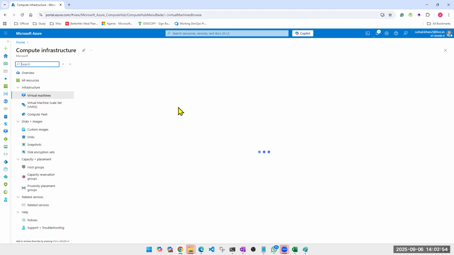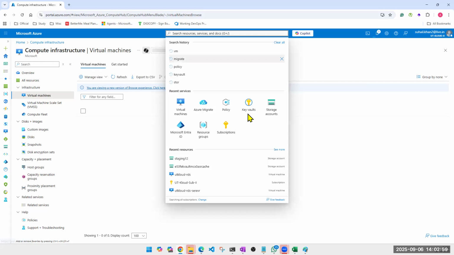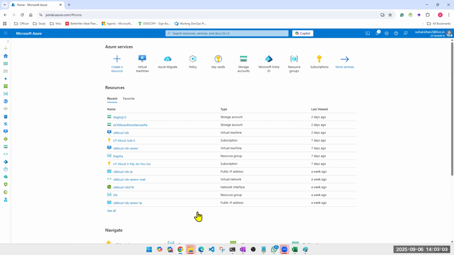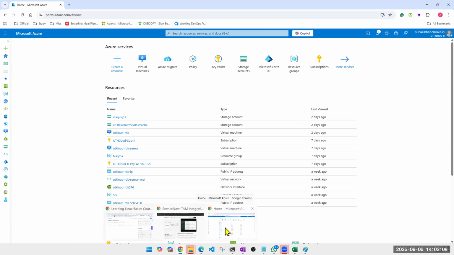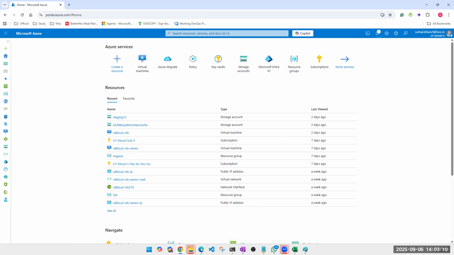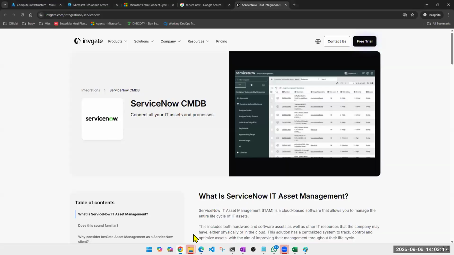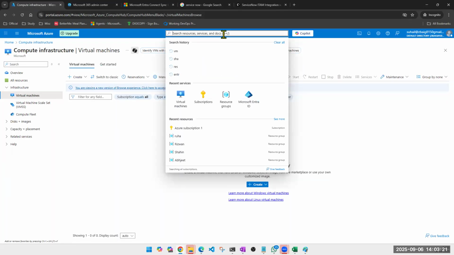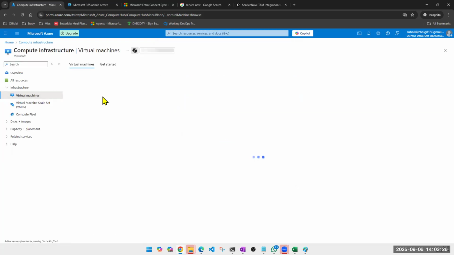Okay, so the moment you get a build sheet, here you are on the subscription, right? Once you log in, you will be on the home page. If I ask you to create a virtual machine, let's go to your subscription, at least you will get a fair idea. Though I will not create that in your subscription, or even if I create, I'll delete it before you guys start working on your subscription. So I'll stick to Zed's subscription, right? This is how I'll look. I'll go to virtual machine because today's task says I have to create a virtual machine.